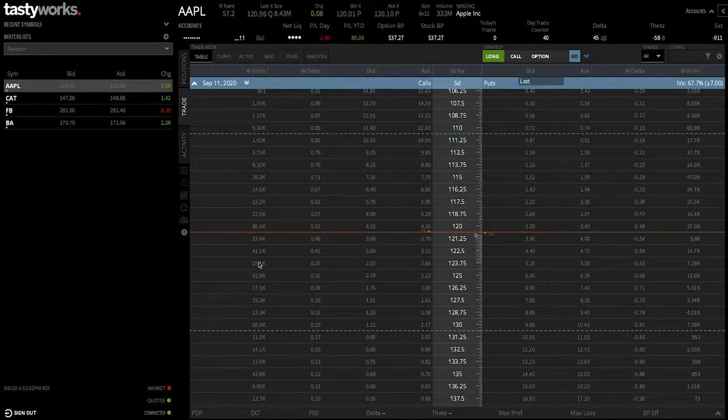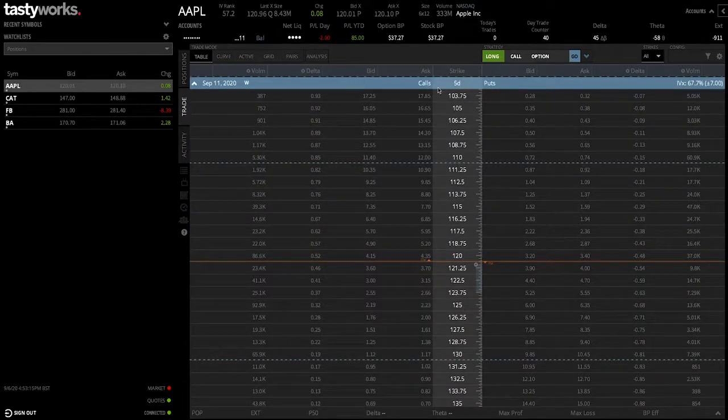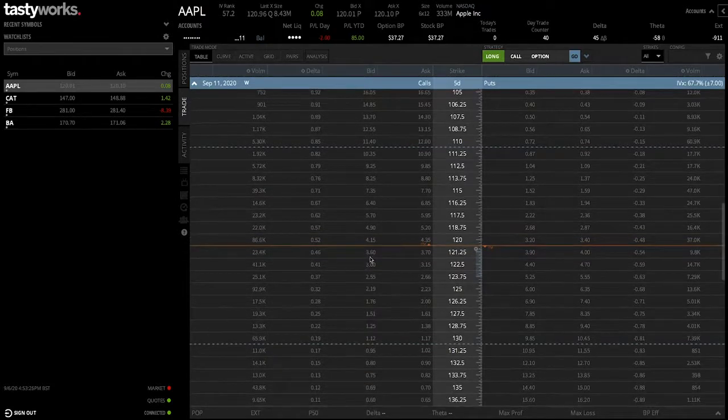I think this is a really easy way to just pick a contract you want to buy. What's useful is that on your left you'll have all your call contracts, and on your right you'll have all your put contracts. It's labeled at the top of the drop down, so you can see here calls and here puts. If you want to place a contract purchase for puts, you would go to the right. If you want to place an order for a call contract, you would stick to the left. What's also useful to know is that at the top you can see volume, delta, bid and ask.